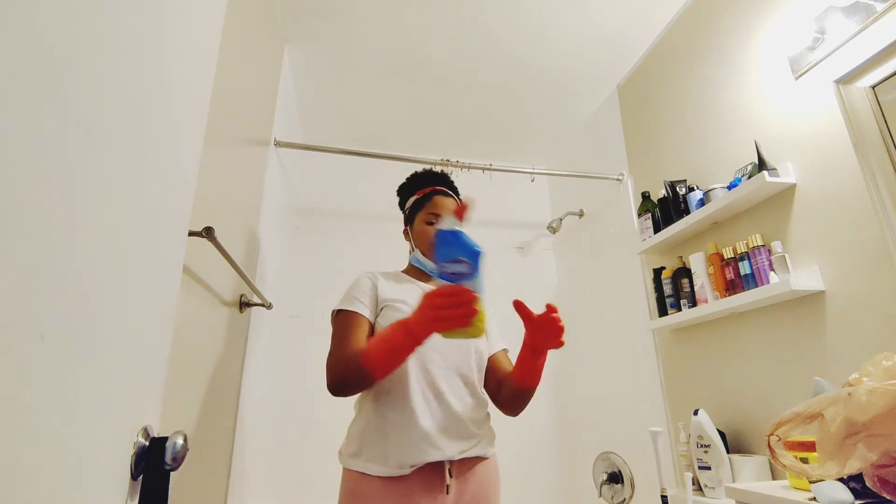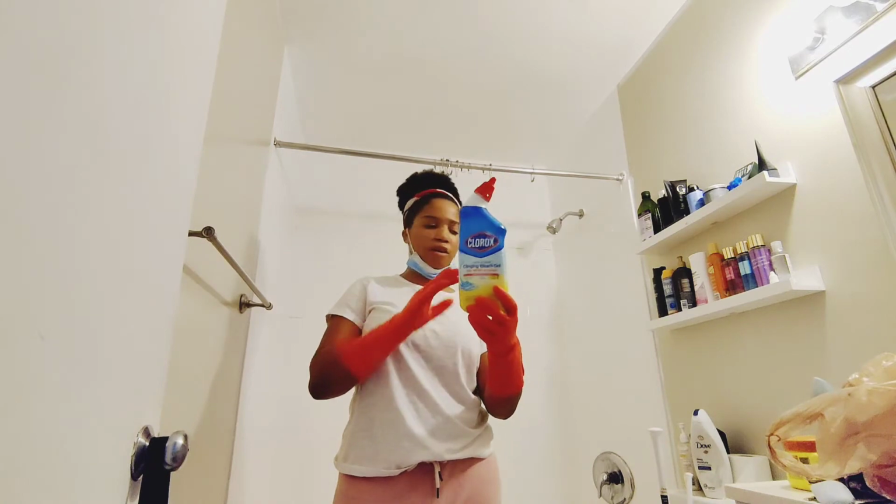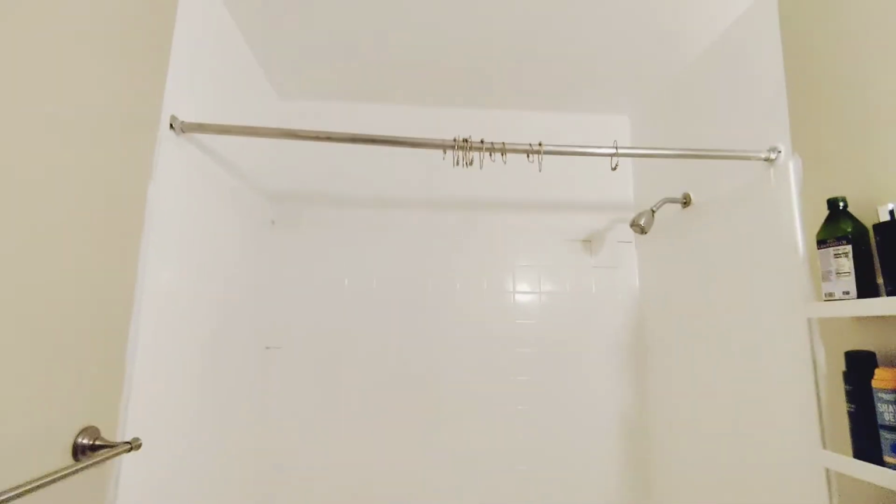But I'm pretty sure we've used a little more than half of this bottle. Feels like maybe where the yellow part is. So overall, let me show you guys. Overall, not too shabby. When my husband gets home and takes a peek at it, he will definitely see that there's a difference. It definitely looks a little whiter. It almost blends in together.